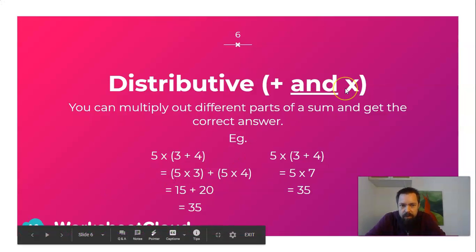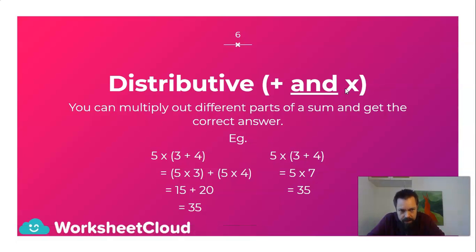Distributive, this is the new one for today. And unlike the other two, which looked at either all plus or all times, this one you use when you've got plus and times. To say the rule is a little bit complicated. When you look at it with numbers, it'll make much more sense. And this, for me, is the most important of these 3 rules. It's the one that I definitely use the most in my mental maths.